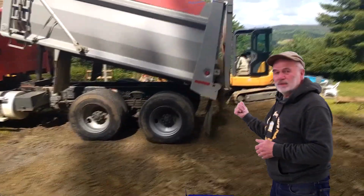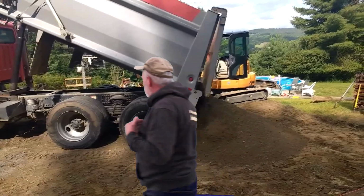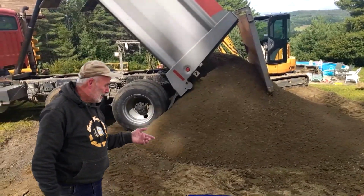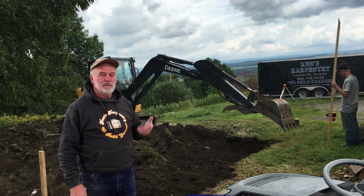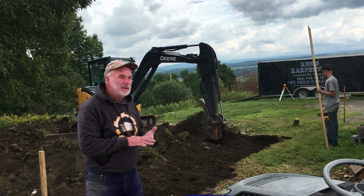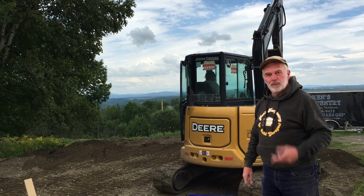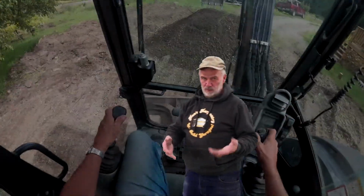We'll start with excavation. The excavation part we don't do, but on this one you can see we have a little mini excavator leveling off the ground. We'll compact it. In this particular one, I did do the site work, but we brought in gravel. The cost was probably $2,500 for I think it was 4 loads of gravel, renting an excavator for a couple days, doing a little leveling, a couple people working. So that's kind of like the basic price that you might pay for site work.